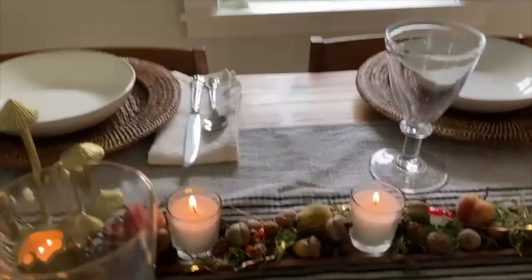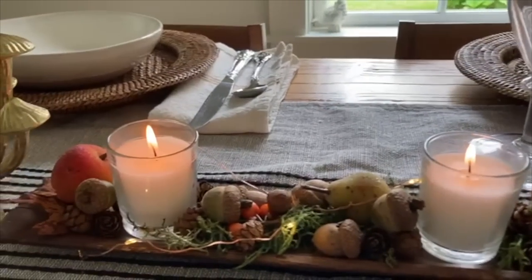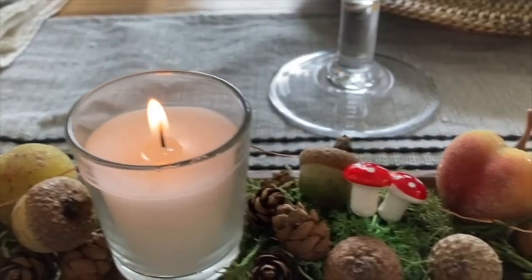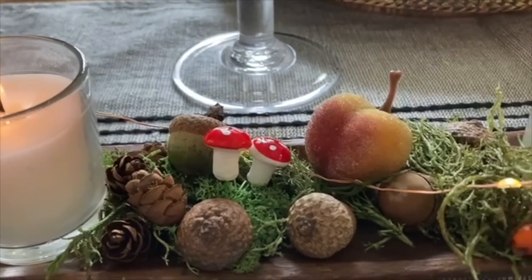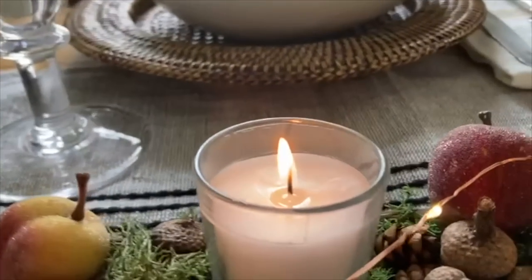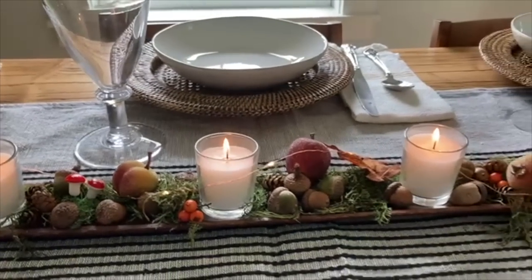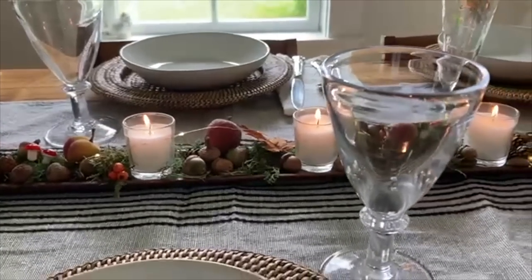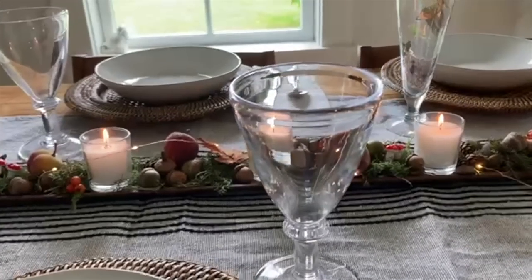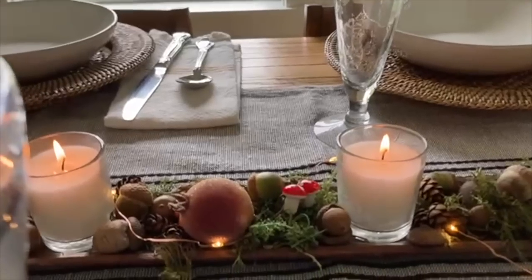I just couldn't resist. And then I decided on using that antique breadboard and just filling it with live acorns. I lined it with that reindeer moss. And then I just put little miniature pieces. I had picked up a whole bag of fall decor at an estate sale: little peaches and apples and faux leaves. The acorns are real. I threw in a couple of those cute little toadstool mushrooms that I had. And then I was able to pick up a box of six of these candles in the little glass containers for $5. So that's really the whole centerpiece.